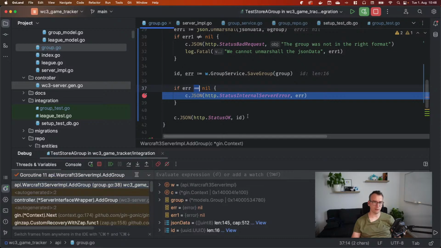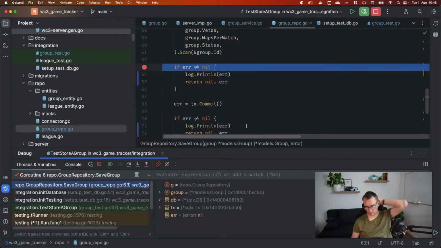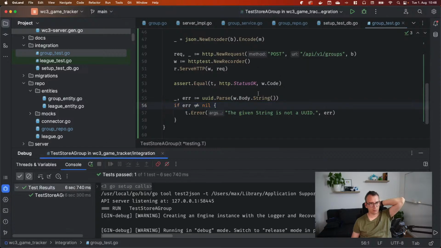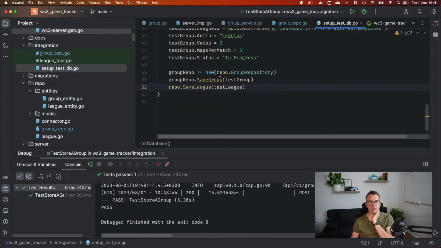No, wait, I'm stupid. If the error is not nil, then we want to do something. Else we are just running fine, and that should do the trick. Swoop. Green stuff, fantastic. So we get our value and we get a valid UUID actually.